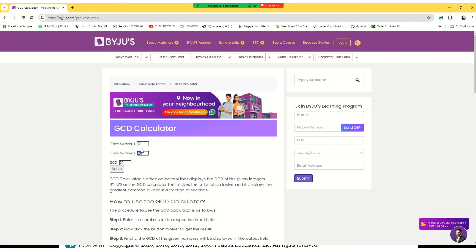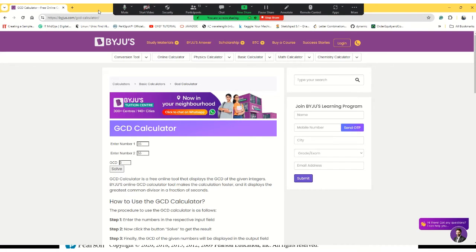So if you think about, let's say, 25 and 35, that's a really good problem to solve. The greatest common divisor is 5, because there cannot be anything greater than that. If you use any other number, you cannot divide both of them. Like 25 is divisible by 25, that's the greatest number, but 35 is not divisible by 25. So the answer is 5. So that's how you calculate GCD.